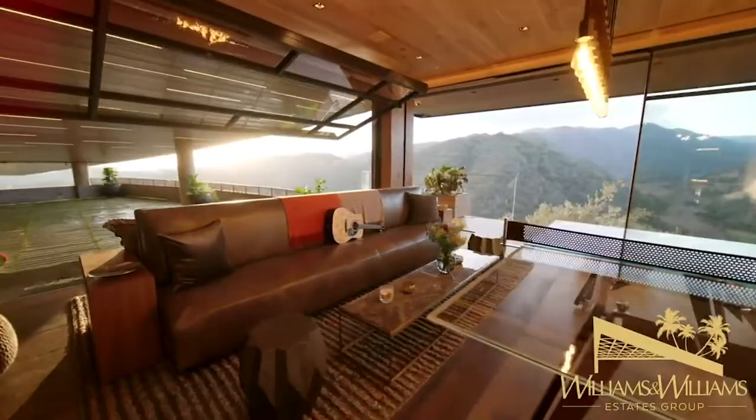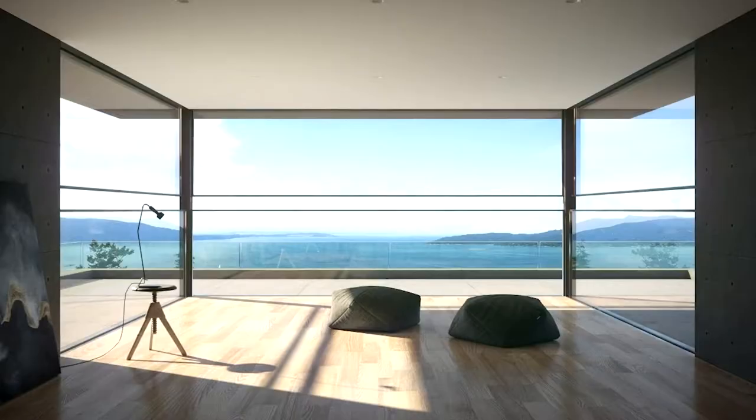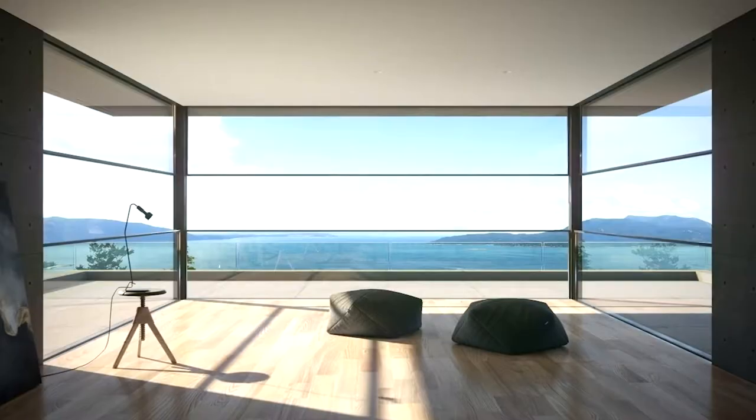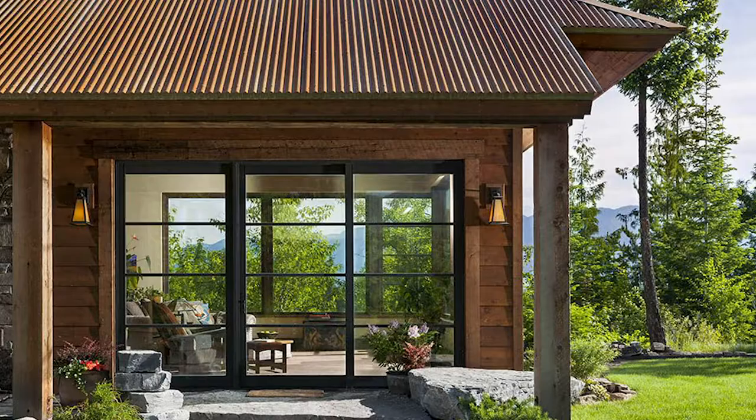I've definitely seen a tendency towards bigger sections of glass, frames that are practically invisible, and broader expanses being covered with these window systems. When we started putting these in our homes about 15 years ago, we were using primarily brands like Western Door and Fleetwood — very strong brands that keep getting better. But emerging brands have come out with ultra thin line frames. On the west side of Los Angeles, we use a lot of Style Line and Vitroxa for ultra mega size systems — not only wide but tall. These large glass systems are better for warmer weather climates and don't hold up as well in cold climates due to expansion, contraction, and snow load. In colder climates, consider alternate brands like Anderson or Pella — just about every reputable manufacturer now makes a large format multi-slide pocket door.